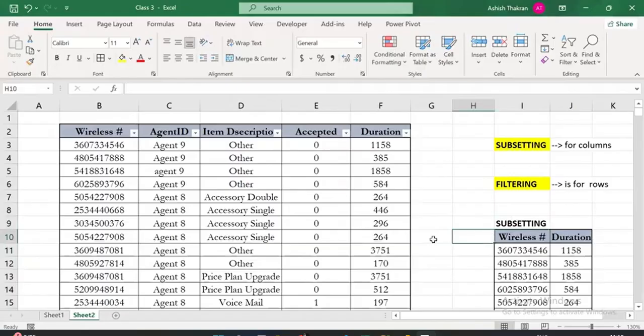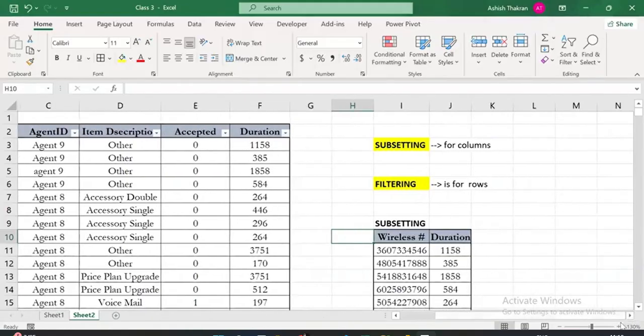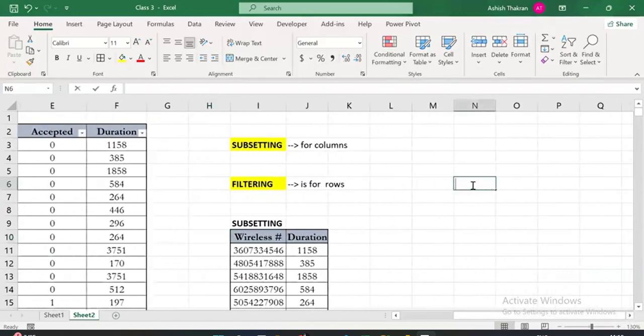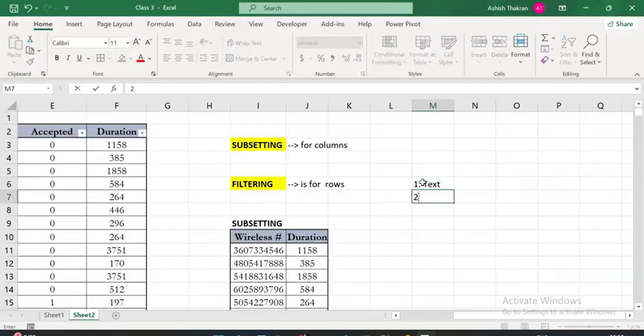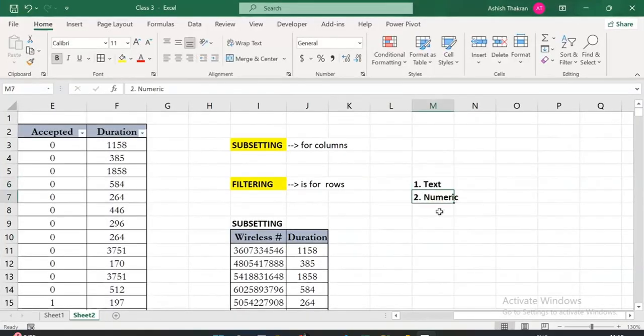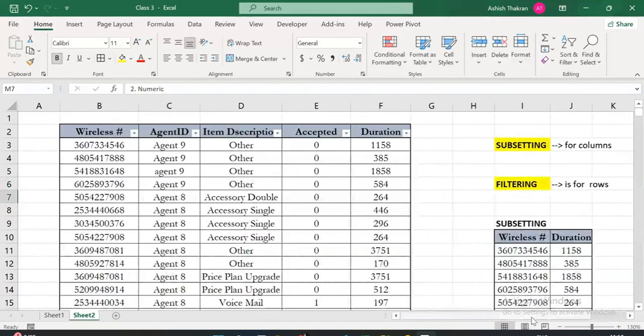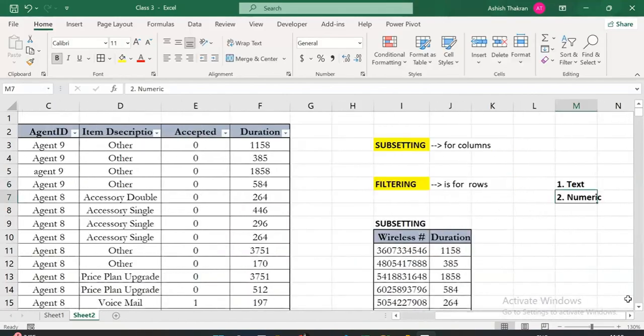Now, in case of filtering, filtering is of 2 types. First one is text. Second one is numeric or number filters. We'll see both of these. Now the shortcut for filtering is Ctrl+Shift+L.